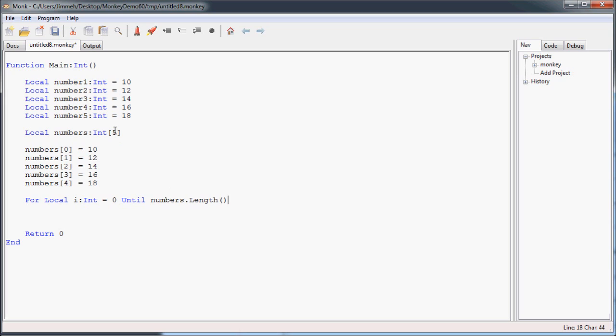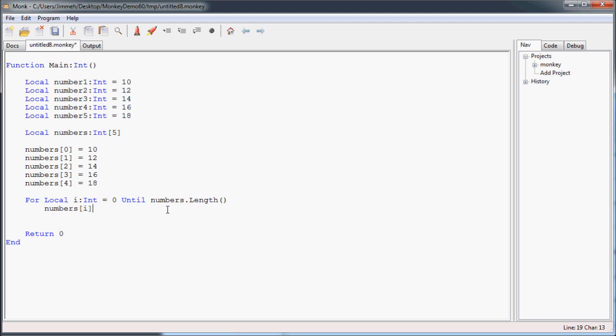So this way you don't have to worry about changing each instance of 5 or 4 you use. If you want to go back and change the size of this array, it's always going to be whatever size you set it to. I'm going to go ahead and switch this back to 5, and it's because I used the until, it's not going to include that 5, which, like I said before, would cause problems.